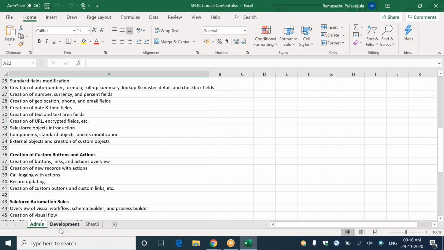But I prefer going for development. Why? Because if I'm a developer, I should know all the pros and cons of admin. And for development, admin is mandatory. It doesn't mean that you will learn both courses, but if you go to the market as an admin, then definitely you will have lesser priority compared with the person who has both admin and development knowledge, who is another competitor for you. Because the moment I see a developer, I can use him either as an admin or a developer because he knows both.